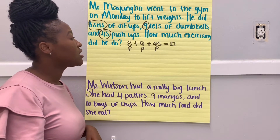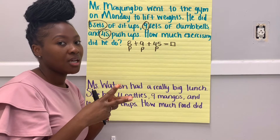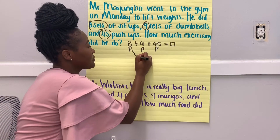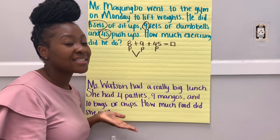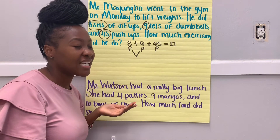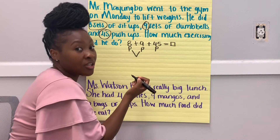So I'm going to combine two of my smaller numbers first. I'm going to add eight and nine. I can use known facts — I know that eight plus eight from my doubles facts I learned in first grade equals 16, and one more is 17. So eight plus nine is 17.